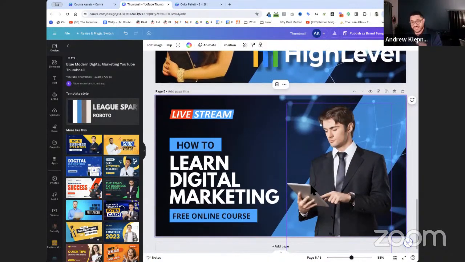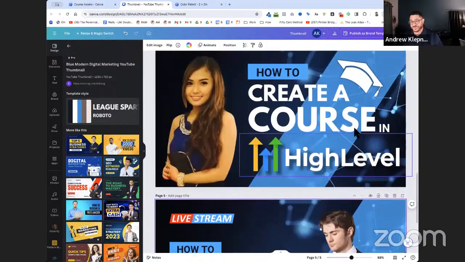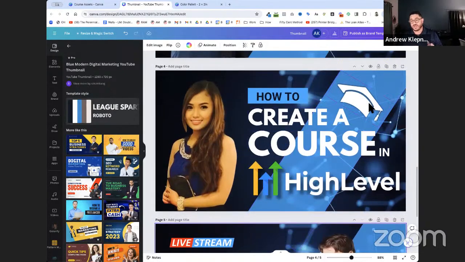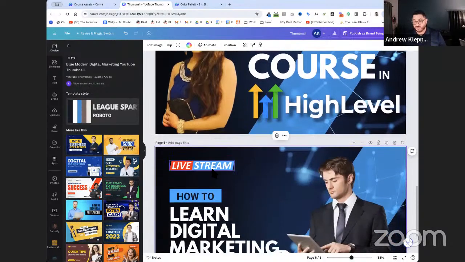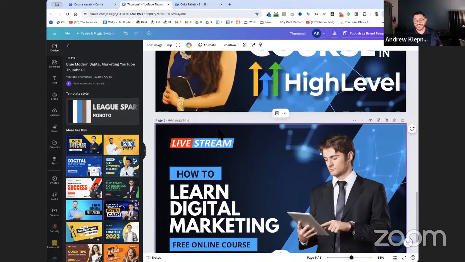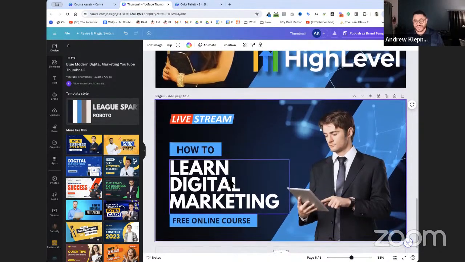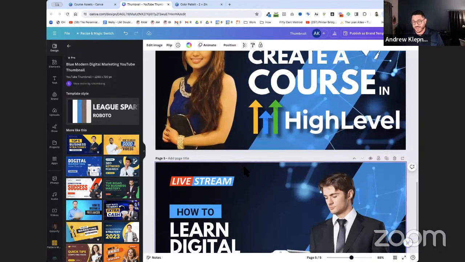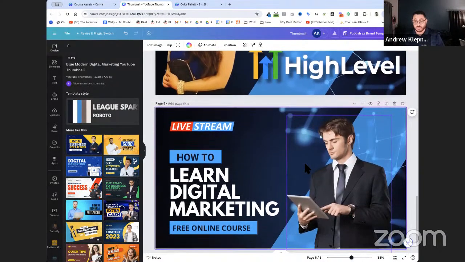So this is all just starter. As you can see, I moved over the slanted shape, I threw in this hat, I put our picture on the left instead of the right. I got rid of this live stream. Actually, I probably should have kept that one, considering that this is a live stream. And then I changed the size of the words to make it more of my own. But I started with a basic template.